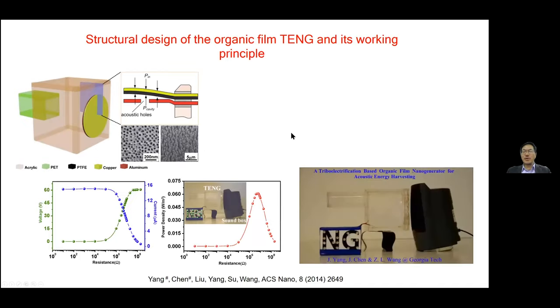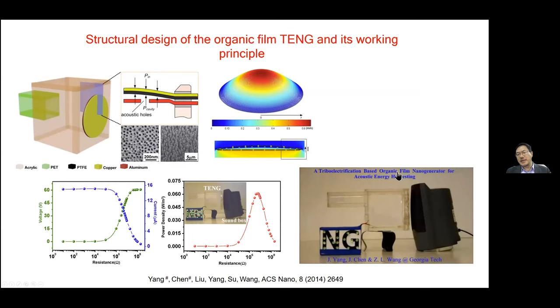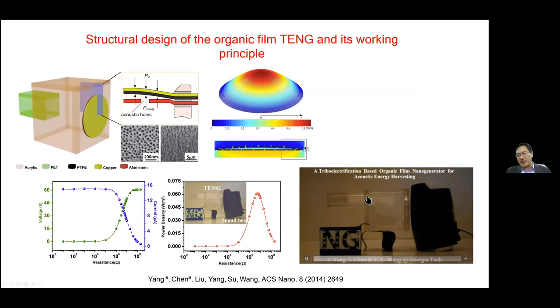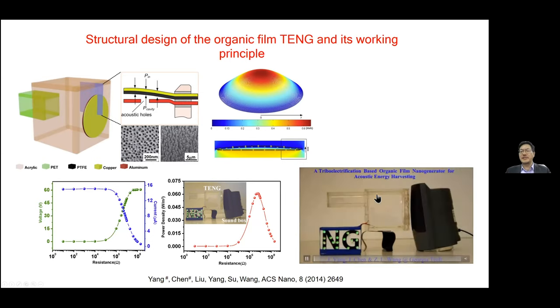Now let me show paper-based materials. Paper is the cheapest material we can utilize. We used TNG to make a microphone with a resonance chamber — when a speaker makes a sound, this can generate electricity. You can see the trigger speed and the power generated by this TNG resonator. Use paper-based materials as a resonator — this was the first generation in 2014. TNG can be a microphone that records voices across a broad frequency range.